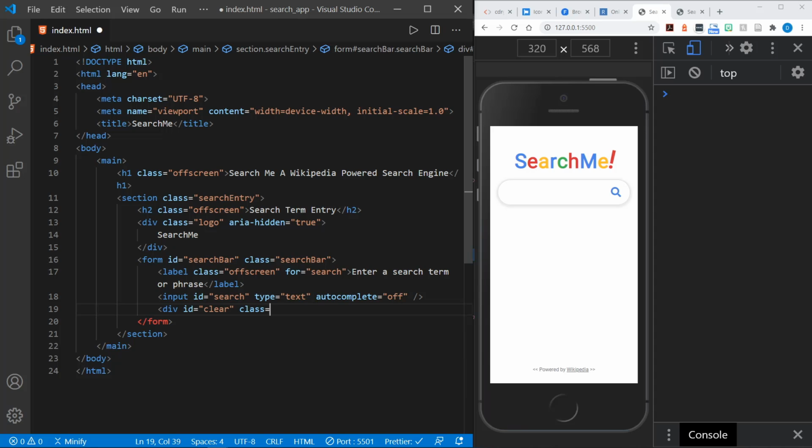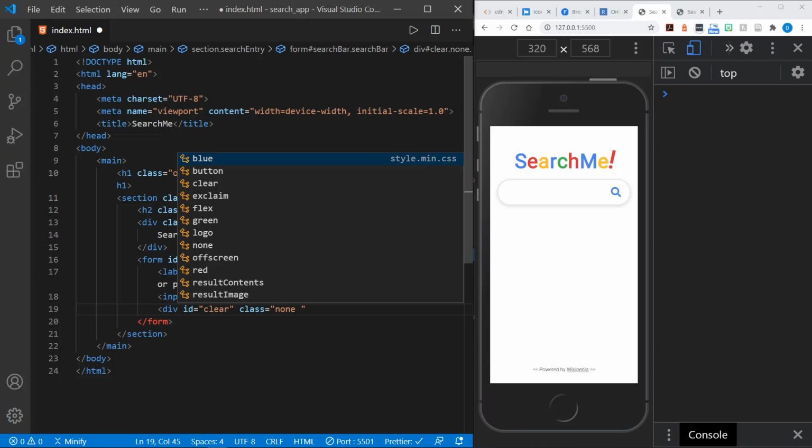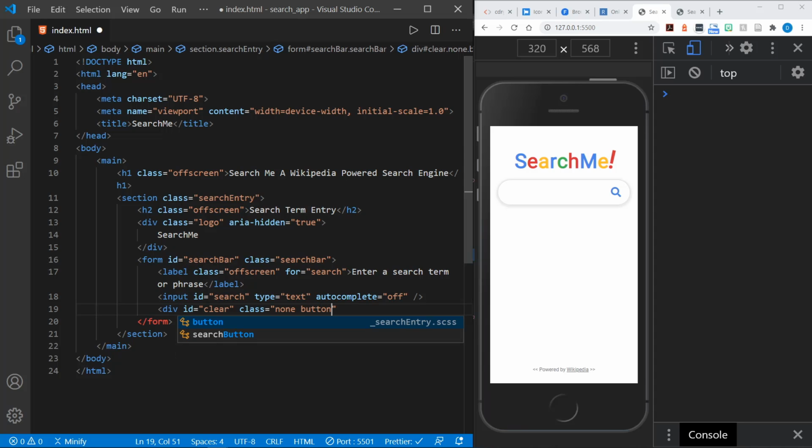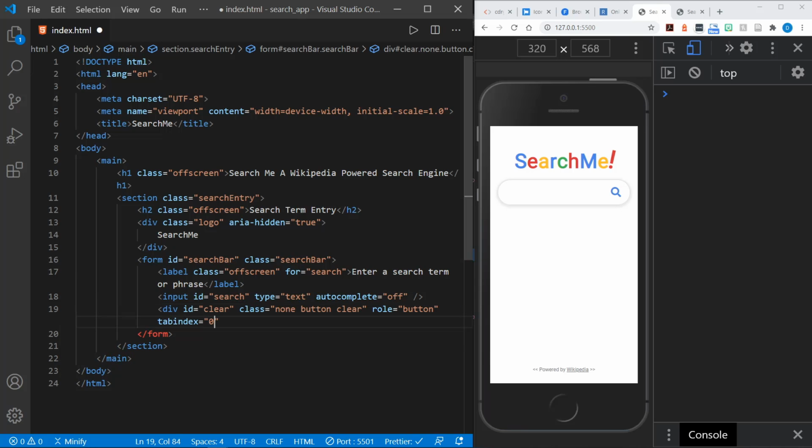and we'll give it some class definitions. It will be none, because at first we'll set the display to none. It will have a button class, and then it will have a clear class as well. We'll give it a role of button, which is important in the accessibility tree of the page. Now this will need a tab index of 0. Normally buttons are already within the tab index.